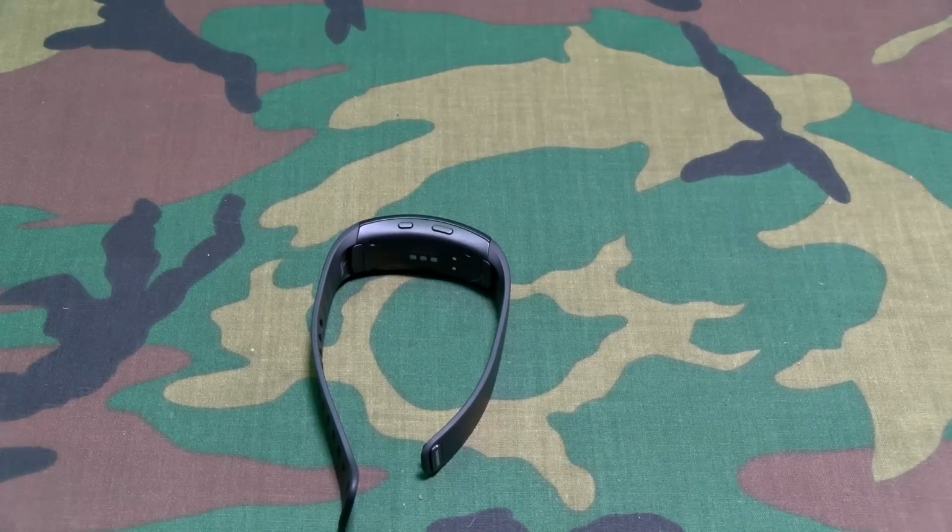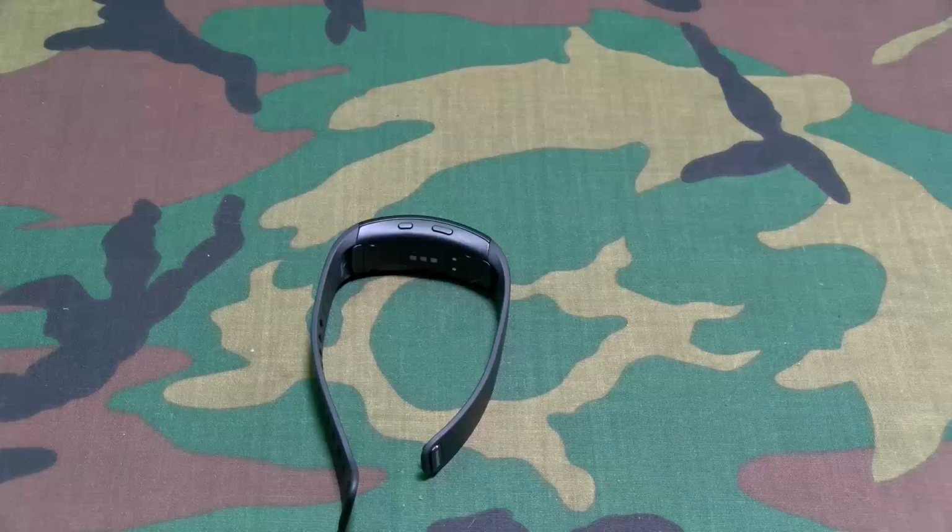Another problem. Now let me tell you my story with this, my final straw, why I'm calling this a fail. Like I said, it fell off about 10 times already. When I was up in the gym, it fell off again, no big deal.